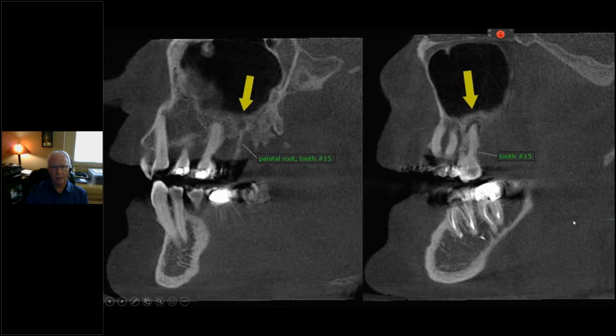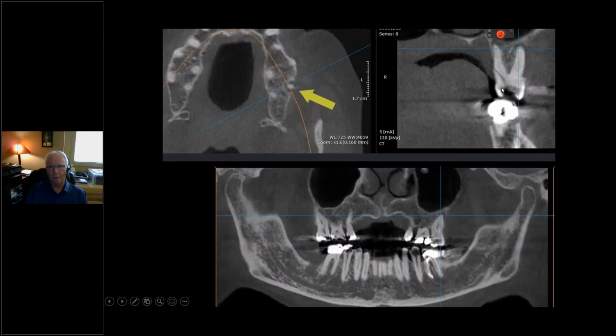Case 2, similar case, although this one is more of a vertical or oblique fracture. Persistent lesion, apical periodontitis on tooth 15 or tooth number 27. When we looked at it in different planes of section, lo and behold, we get to the coronal view, and you can see an oblique fracture through the palatal root, which is not visible when you're doing 2D imaging, putting a receptor here and coming in this way.